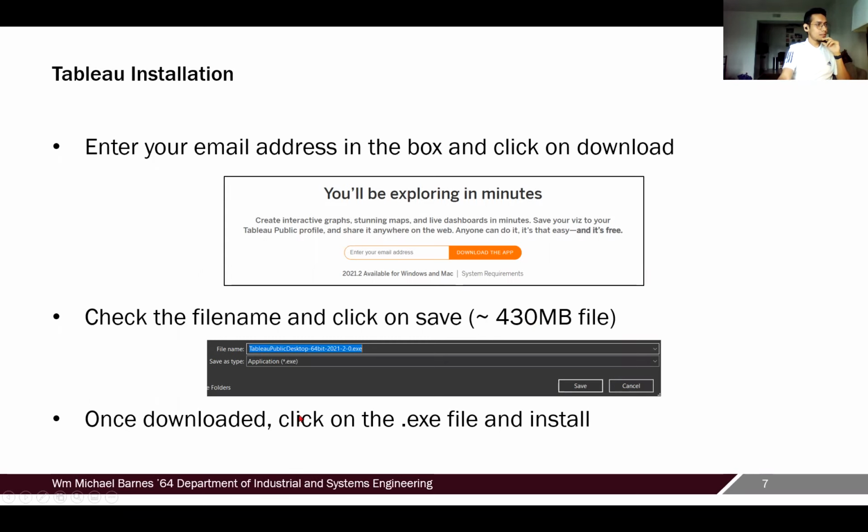Once you save that, it's a normal process. Once it's downloaded, you have to double click on the exe file and then go ahead with the installation. At this point, I hope everyone can continue with this process. And if you all can give me a heads up as to if you're done with this, then I think we can go ahead with the next steps.